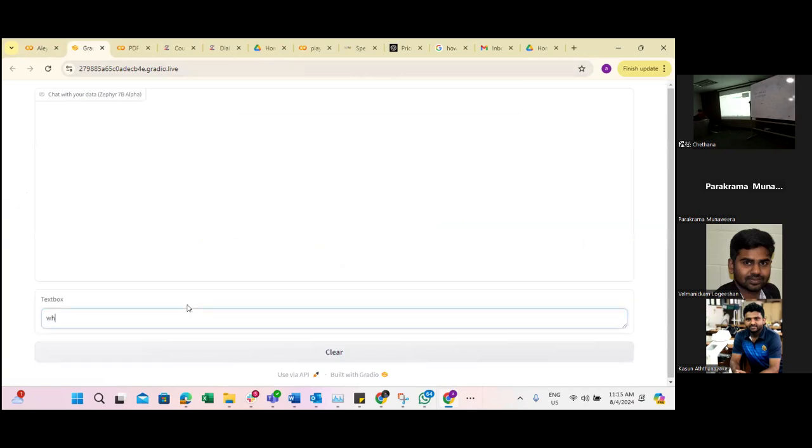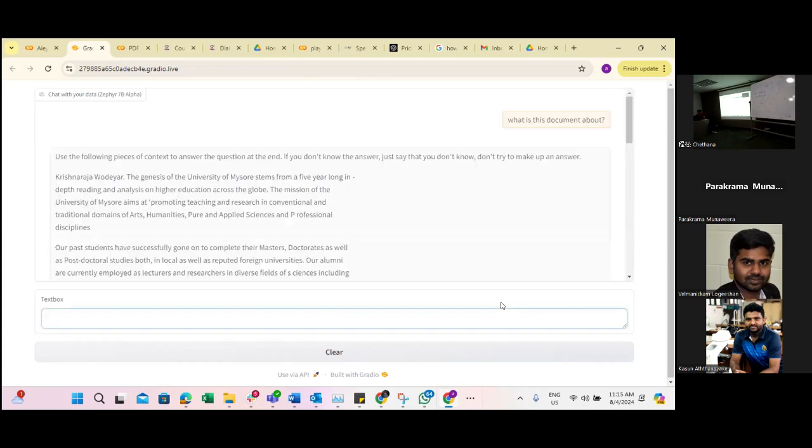Okay. What is this document about? Right? It goes through the model. What is now happening? The RAG thing. Query embedded, go through the vector DB, identify this information, retrieve, go to LLM. LLM is now running in our computer, not in GPT. So in our Google Colab. So it will be a little slower. If you have a good machine, it will be better.